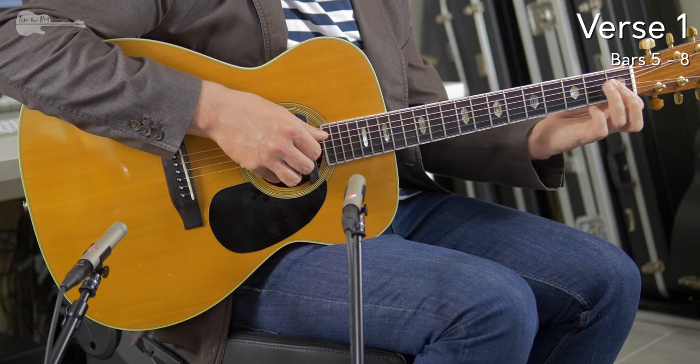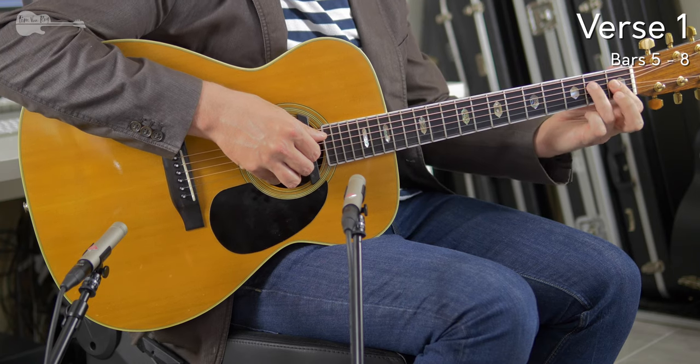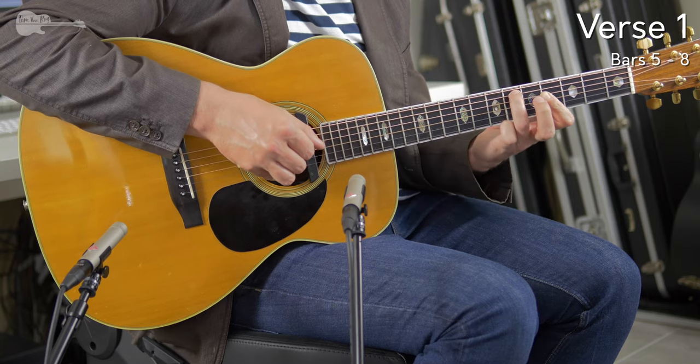So, I would suggest starting out with the bar chord with the index finger and then the ring finger for the lower sounding note. And then straight into an E major ninth chord.